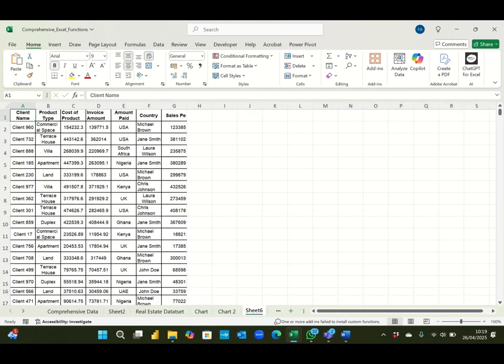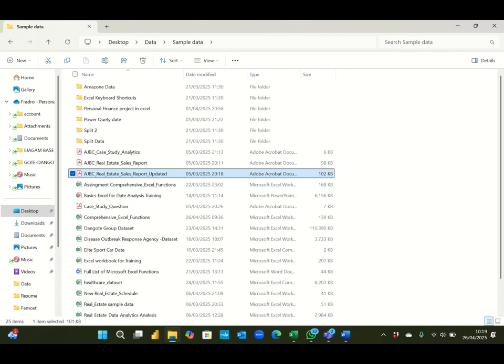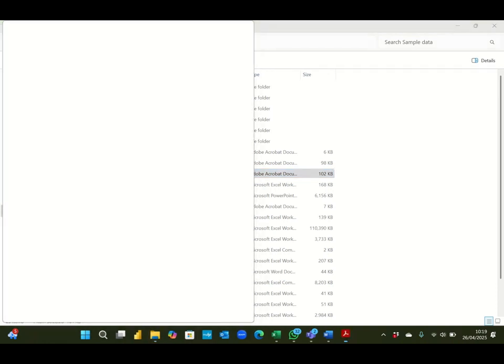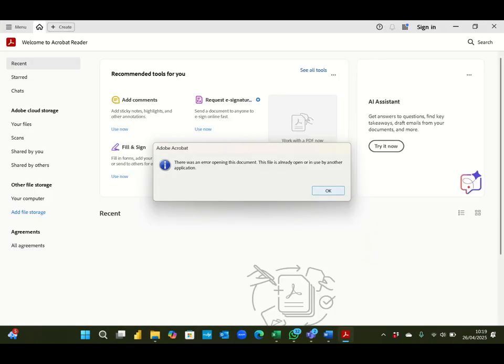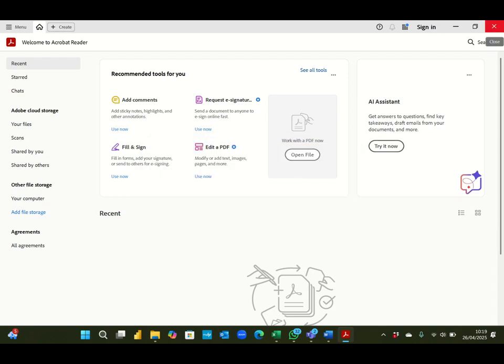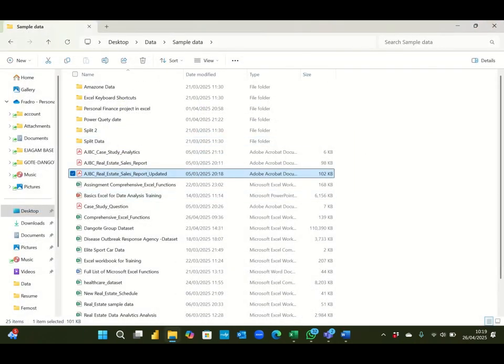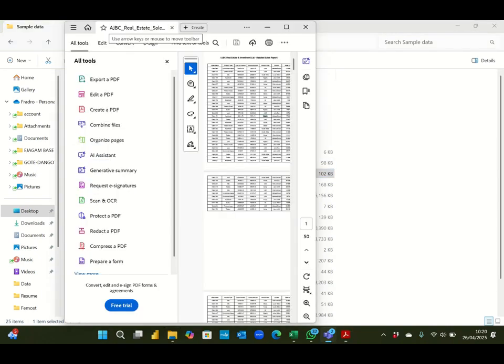Now, you may ask, is it not possible for us to copy the table from PDF and just paste it directly into Microsoft Excel? You can copy, but what you will get is what I'm going to show you now.